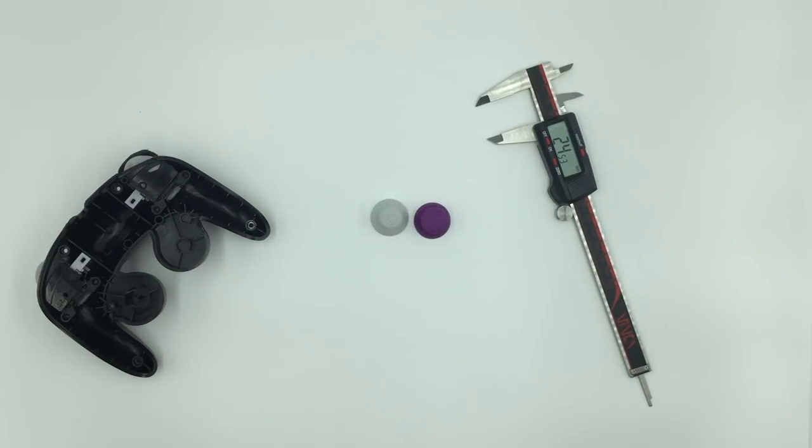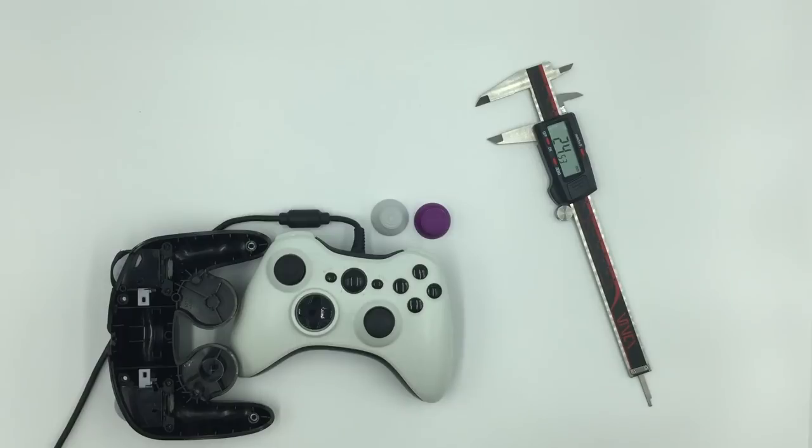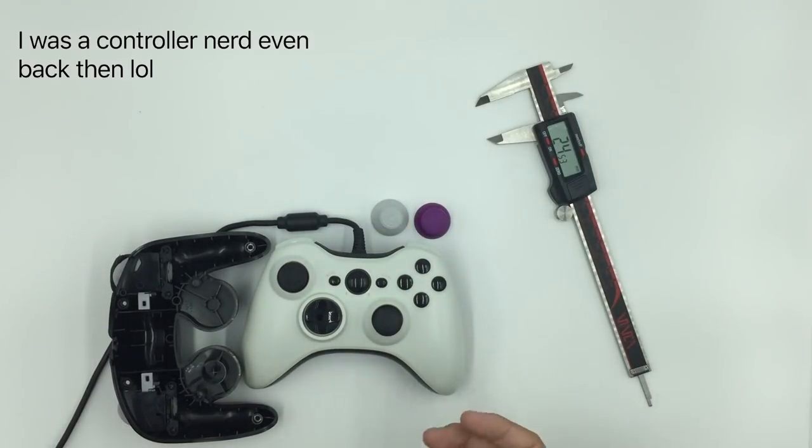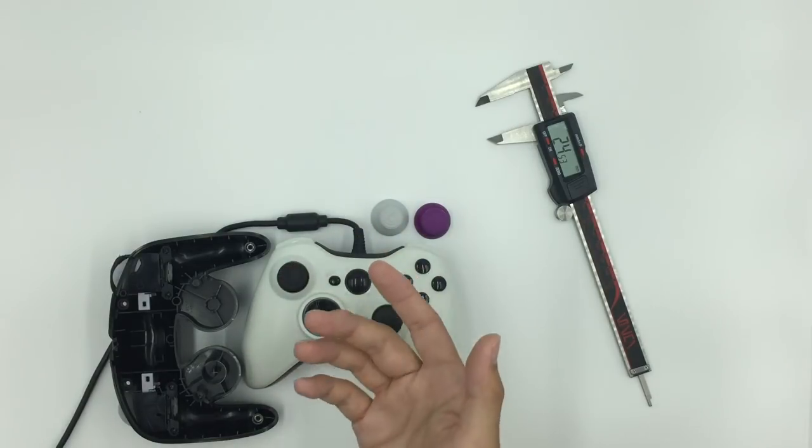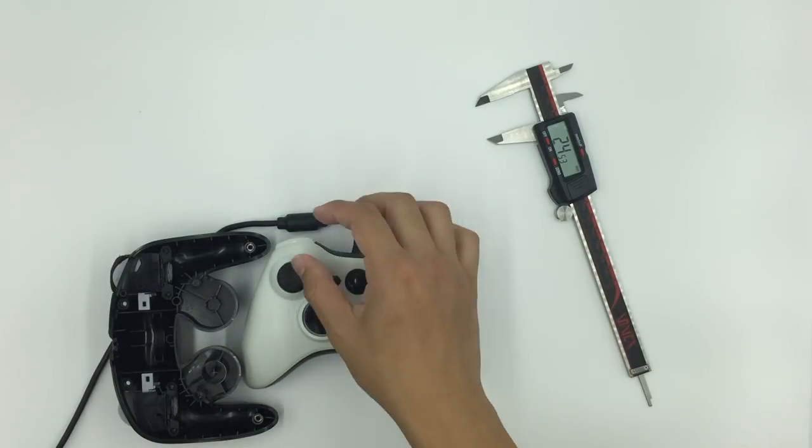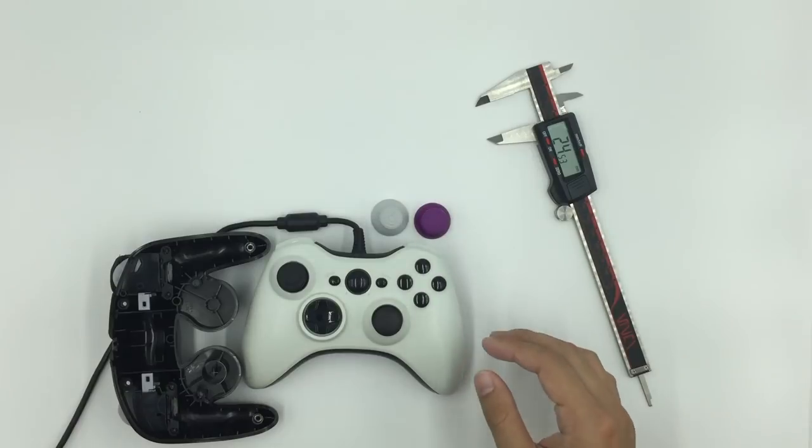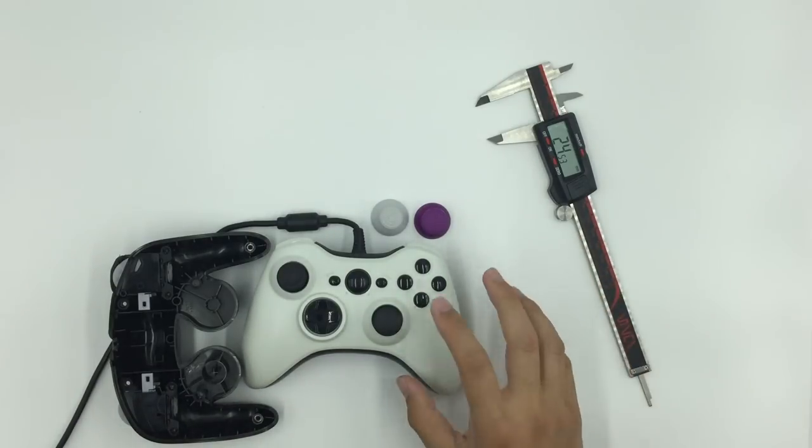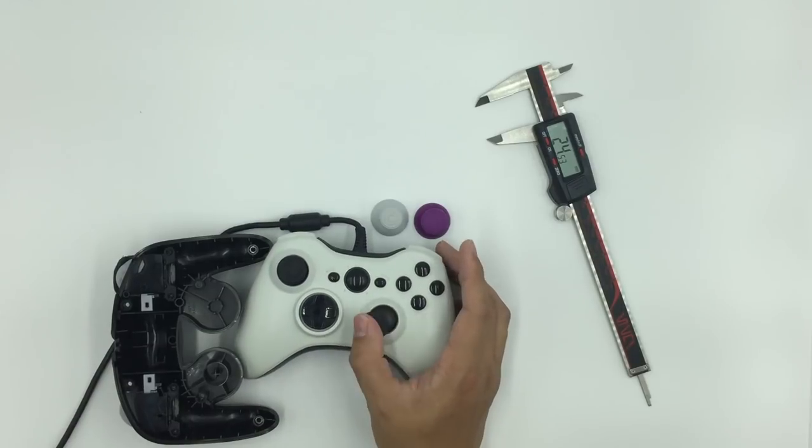Now here's something interesting about the control stick. It actually reminded me a lot of my old Xbox 360 controller, which I dug up and have right here. Now if you guys played Xbox back in that day, there were a lot of controller accessories, peripherals, whatever. And people were always doing different things to their control sticks. Control freaks were a thing that raised the height of your control stick. You know, again, that's a preference thing. Some people want a taller control stick. But I remember dome sticks on Xbox controllers being a thing. Because people who maybe liked the PlayStation 3 controller better wanted the dome stick.